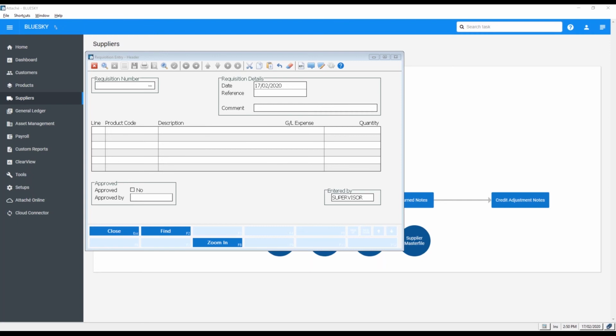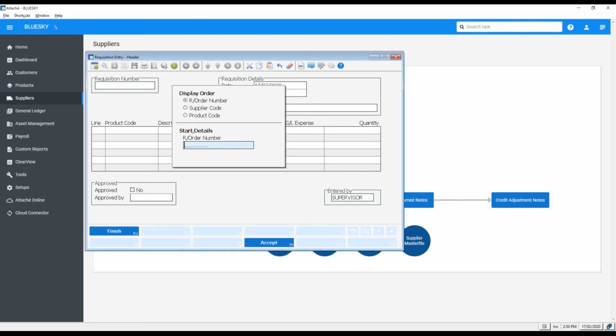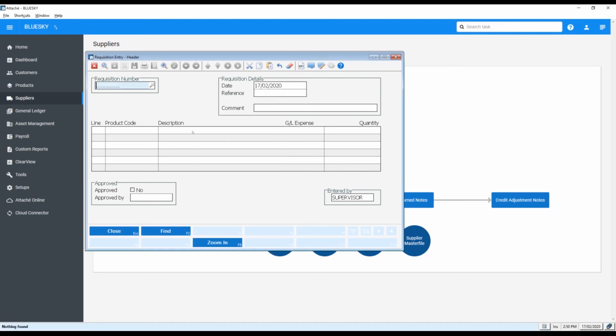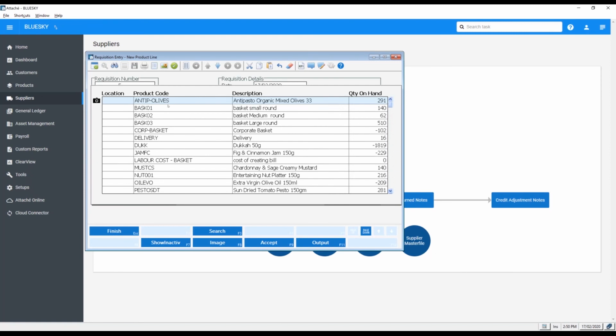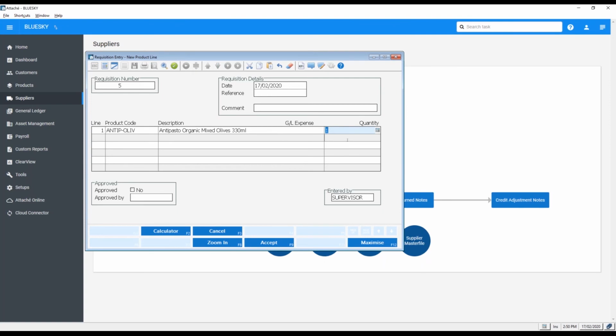You've got the requisition number, which defaults to the next number. Put in a requisition for 50 olives. Now I'll accept that. That's not going to become an order until it's approved. Now I can finish that.